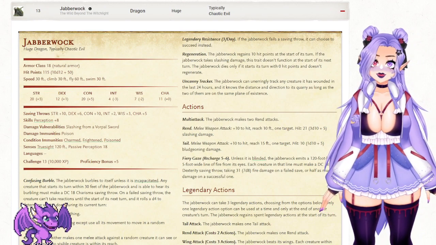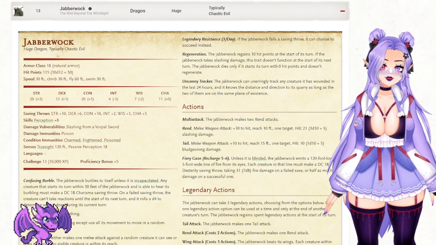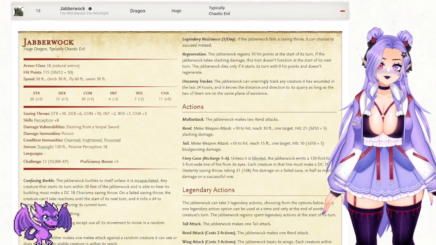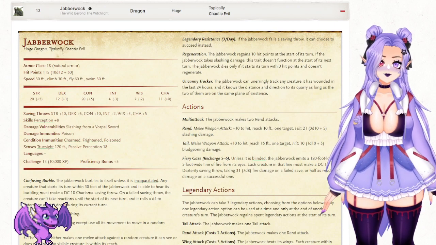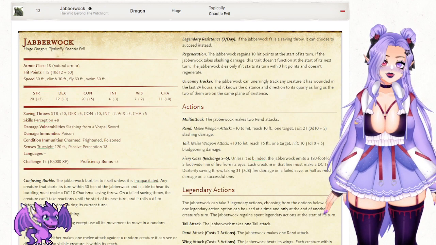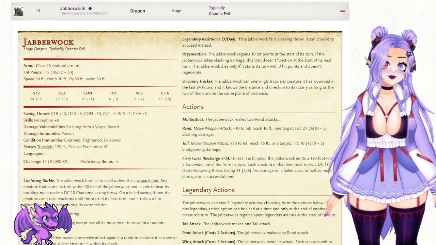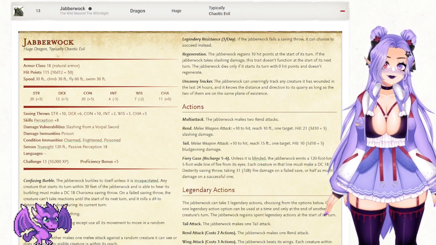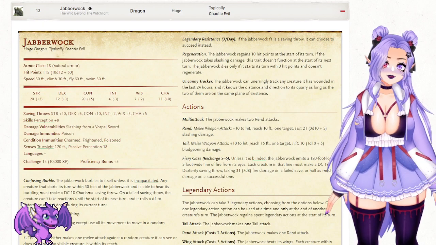And the only damage vulnerability this dragon has is slashing from a Vorpal sword, which is so interesting to me. Very, very specific. I haven't read the entirety of Wild Beyond the Witchlight, but maybe there's a reason for that. Damage immunity is immune to poison damage and immune to the Charmed, Frightened, and Poisoned conditions. This dragon does have True Sight. This is the first dragon we've actually seen with True Sight. Who needs darkvision when you have True Sight? And a passive perception of 18.